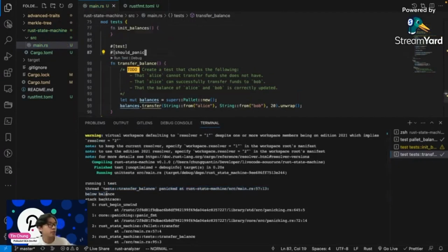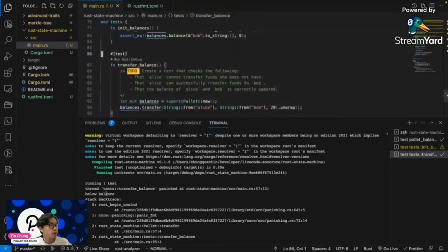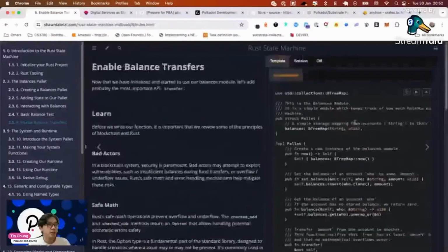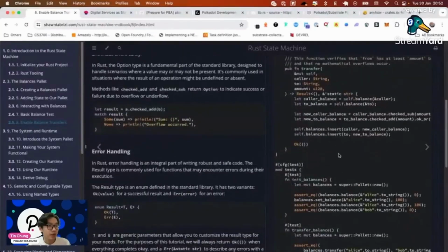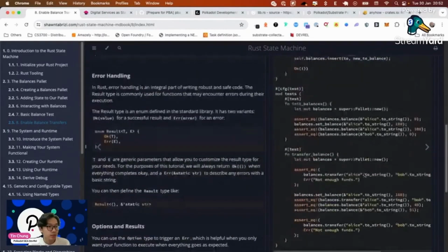What? This should panic thing is much. Oh, yeah. Let me just check the solution to see how they handle the error. It's very bug me. What? This guy doesn't handle any error things.